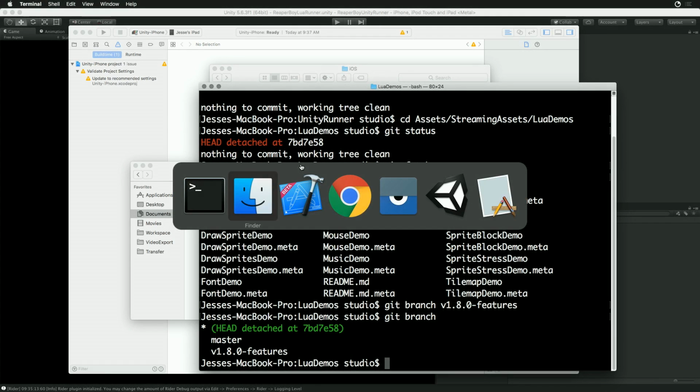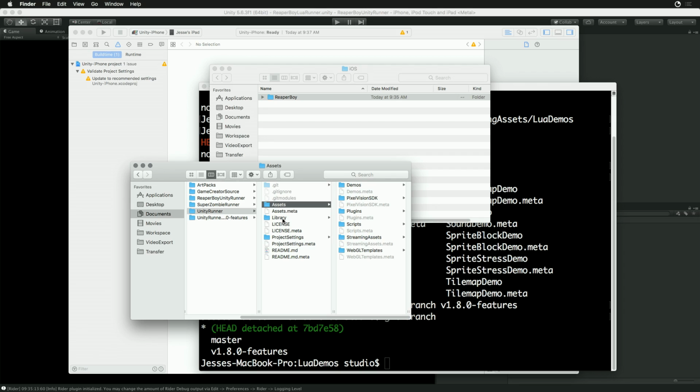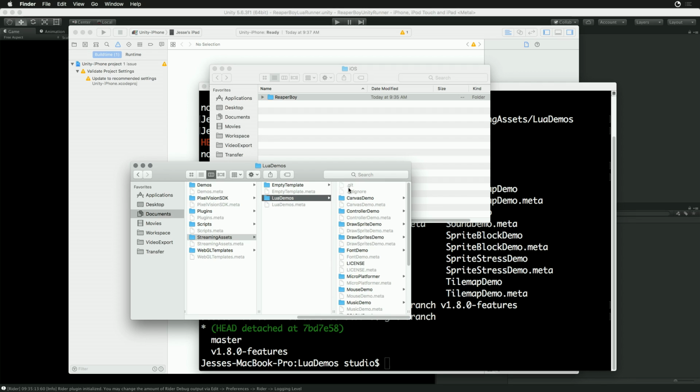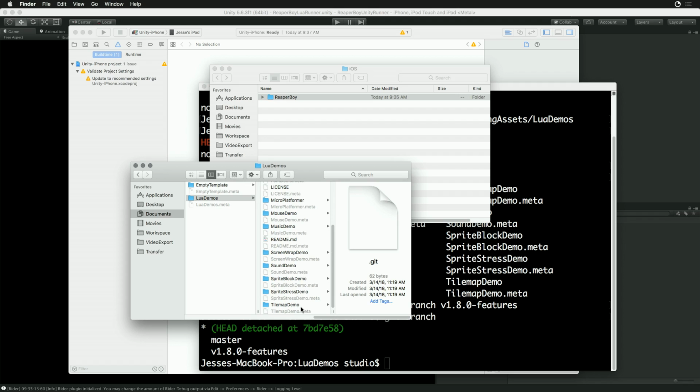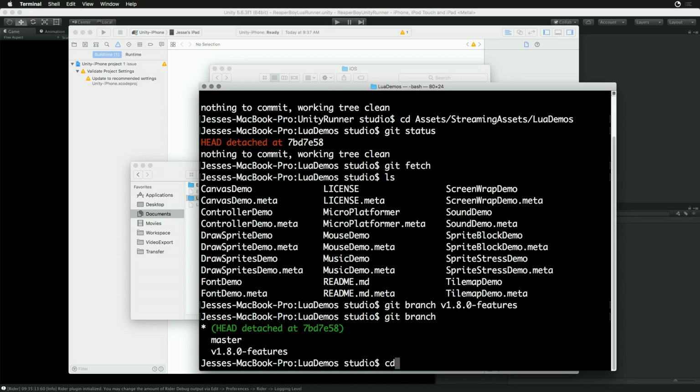Before I do anything really stupid, let me just, I don't know why I made that branch like that. I was an idiot. I should have checked it out. I've been up since 4 a.m., so we'll see how my brain works. I'm just going to delete everything in here so I don't screw anything up. Move to trash.